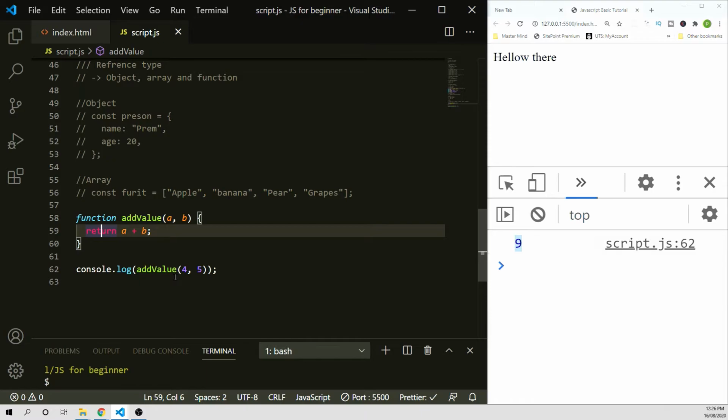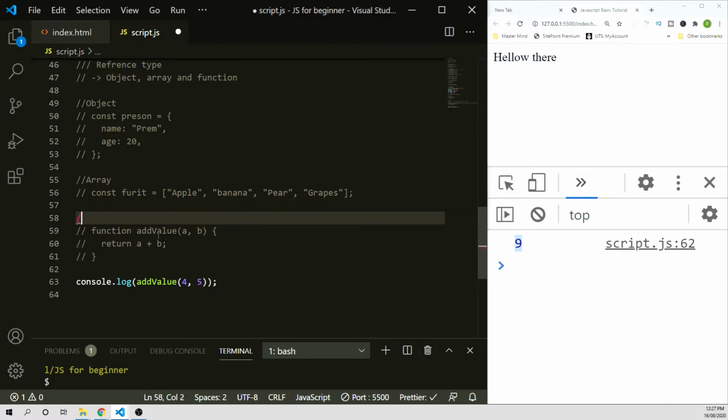So what is happening here, I'll just quickly recap. We declared the function called addValue, where we are expecting two variables A and B, and we are adding up A and B and returning. Normally the code executes from right to left, so it will add B and A and then return the value of A plus B to this line of code, because we are calling it here. This is the normal way of writing a function.